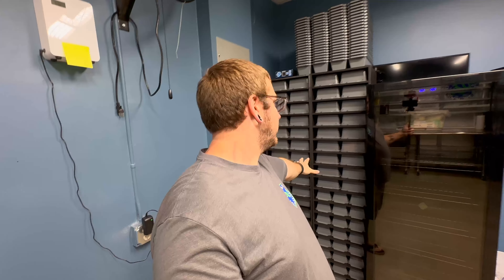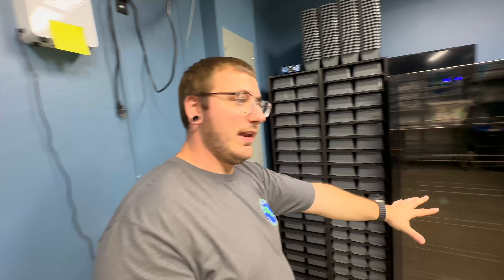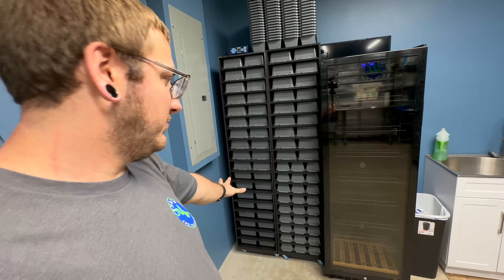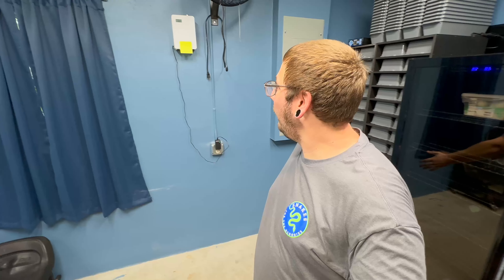So I moved the incubator and the hatchling racks — well, two of the hatchling racks, because I got four. Put the two racks I'm using for sale snakes into my room, but I left the two out here and I moved the incubator over here, which was dead space. We had a deep freezer there, got rid of that, moved it, and it just gave us way more space. I feel we have a lot more space. Moving that over freed up this whole wall.